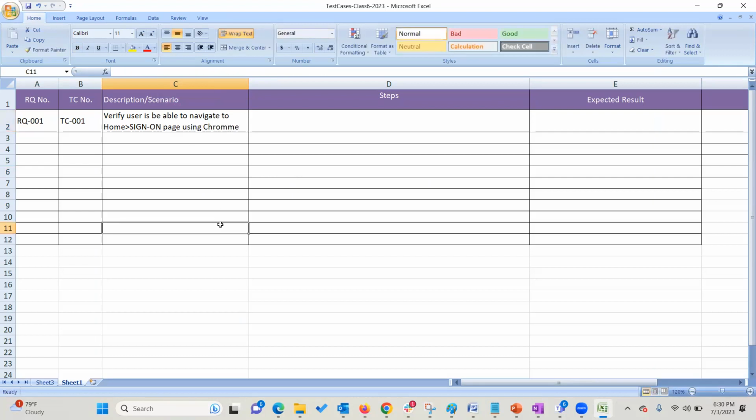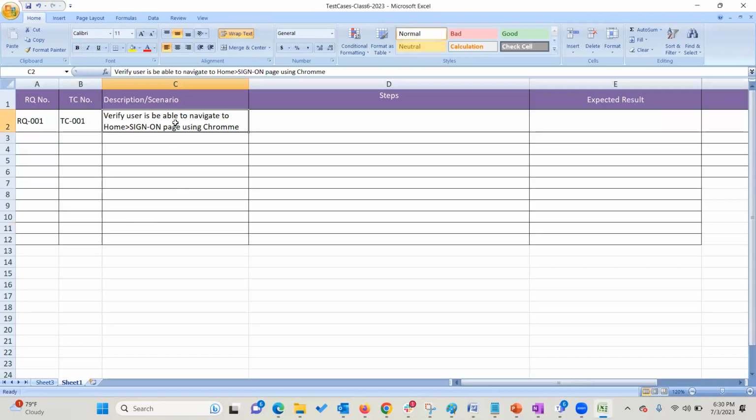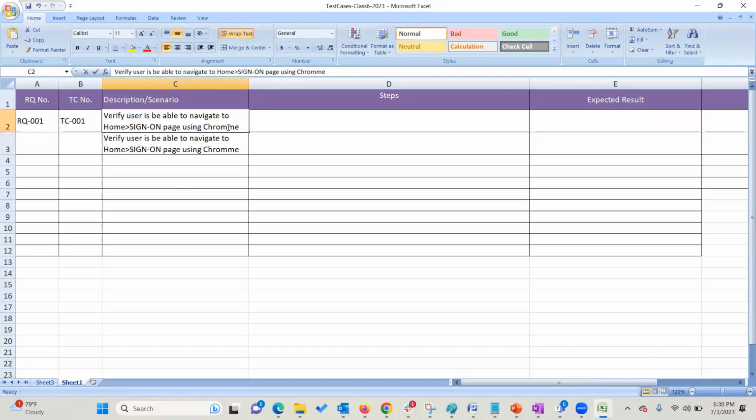Okay, fine. Now this is your one scenario, right? Looking at this, I really think we can only perform two tests. One is using Chrome, one is using Edge, maybe three. Okay, so let's do this. So let's copy this and make, okay. Guys, if you have any questions, input, let me know.